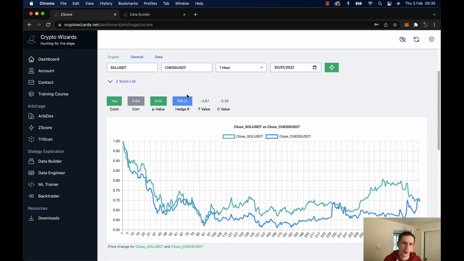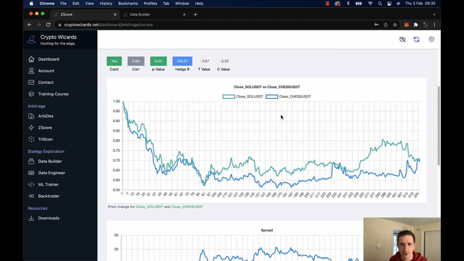So don't get too bogged down, but think of the hedge ratio as, for example, the hedge ratio of Bitcoin would be like 40,000. It's like $40,000 to buy a Bitcoin. It's not exactly what the hedge ratio is, but that's what gets factored into that calculation. Another way to calculate the hedge ratio, which we're going to use, very broad brush, is just to divide one average of prices by another, just to get a broad brush calculation. But I wanted to show you that anyway as we get into this.